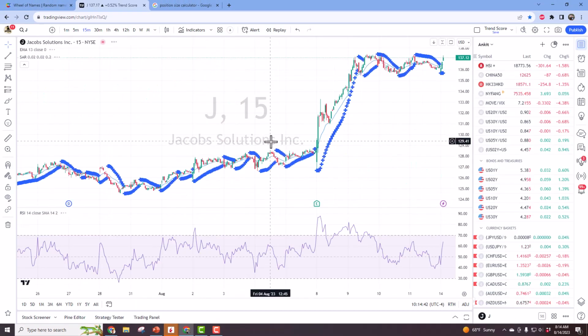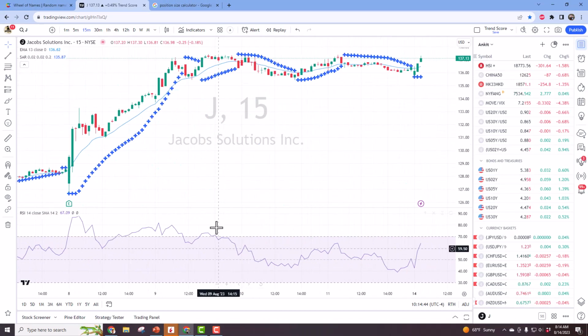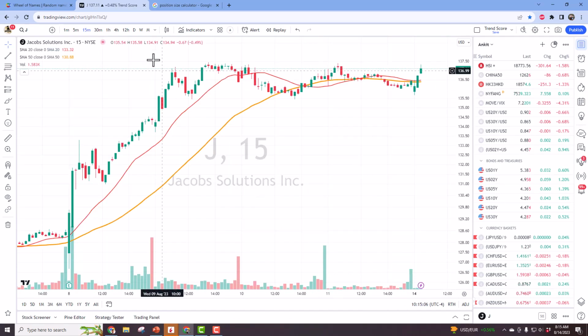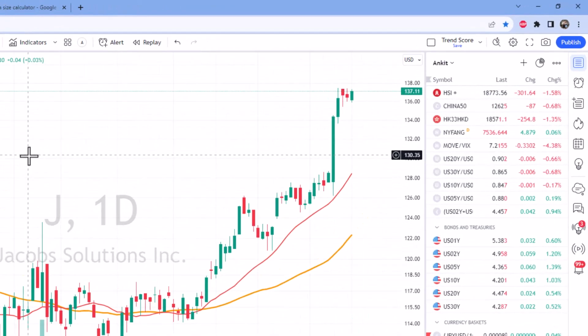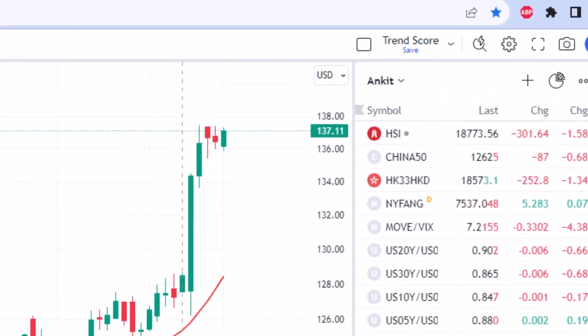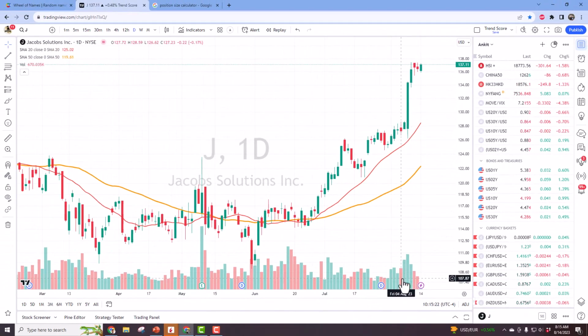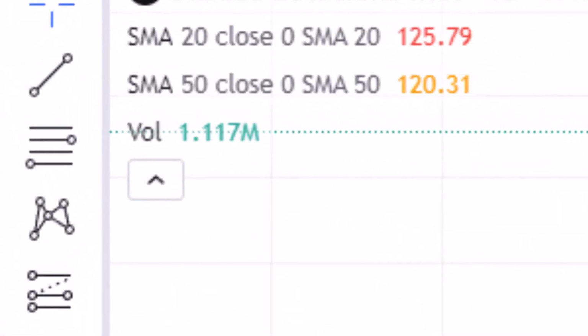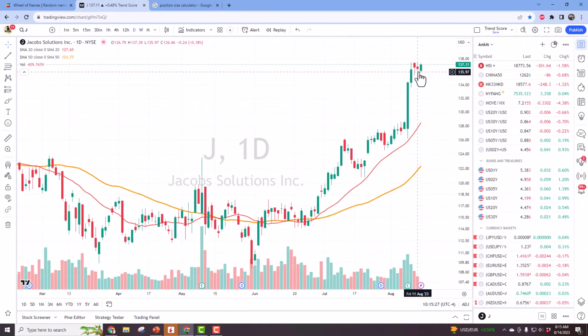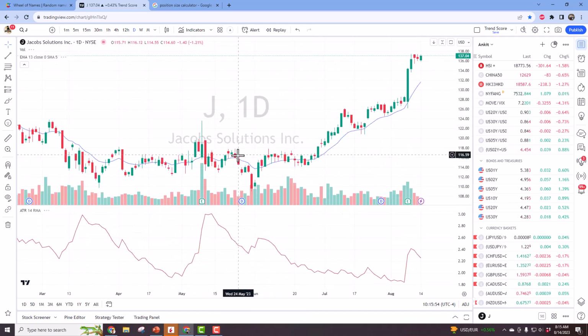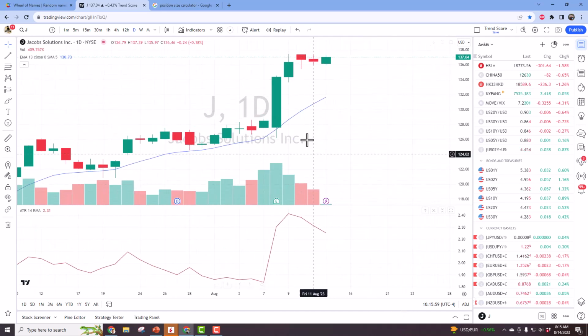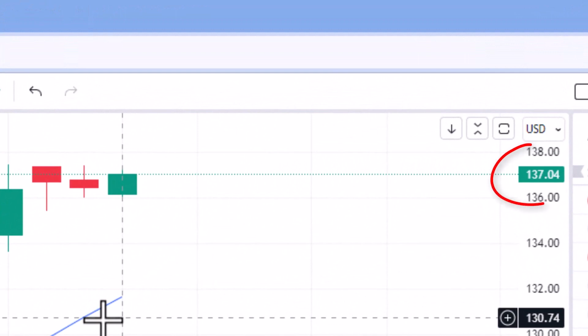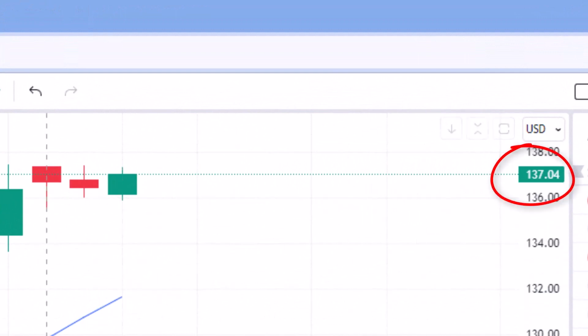Let's see if this stock is a high enough price and has enough volume. Here we are, Jacobs Solutions, $137 stock, and it trades about 800,000 shares a day. This one will work. So this is our trade. It is J, Jacobs Solutions. And since we're here on the chart, let's go ahead and check. The 13 EMA is definitely sloping higher, so this trade will be a long. It will be a long in J, and the current price is $137.04.